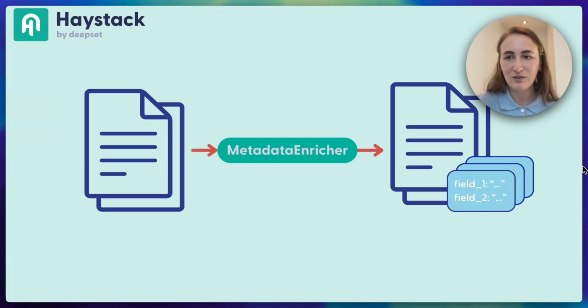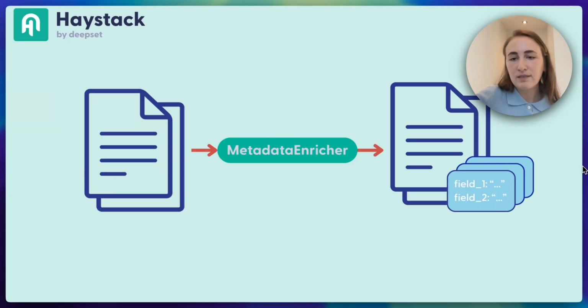The main idea here is that we have a set of documents and we want to be able to populate a certain style or certain type of metadata for each of those documents. So for that, we're going to be creating what I've called the metadata enricher. You can call it whatever you like. Long story short, the metadata enricher will be accepting a list of documents, like you can see here, and then it will be populating the same metadata for each of those documents. So let's assume that we have field 1 and field 2.